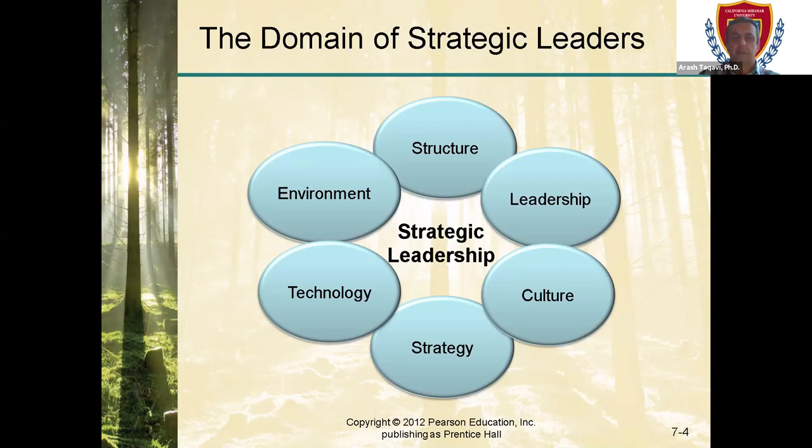Is there any trend and is there any pathway? Yes, it seems that one item before or one item after a single item shows the main dominant factors to determine that item. For example, the highest influence on structure is from environment and leadership. We make the structure of our organization based upon the environment and our leadership style. And we make our leadership style based upon our structure and our culture, and culture between leadership and strategy, strategy between culture and technology, technology between strategy and environment, and again environment between technology and structure. It is a circle that we can consider for different parts.